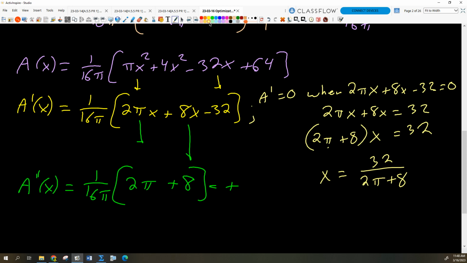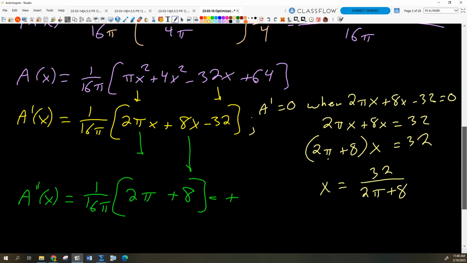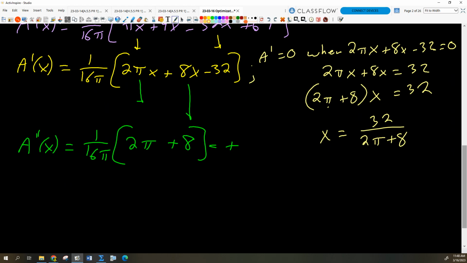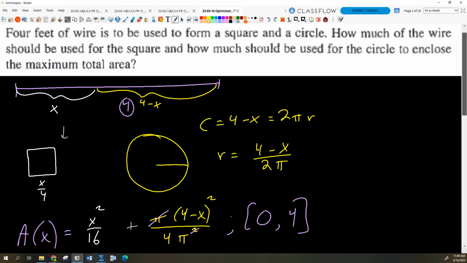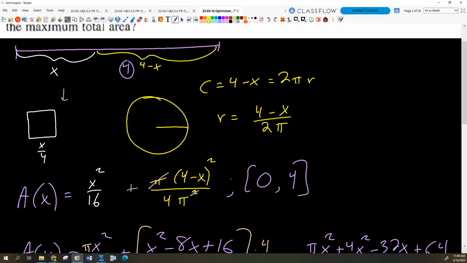32 divided by about 14 point something. I'm going to get some number that's like 2 point something as my critical number, right? What is that? Somebody real quick, just what is that as a decimal? So I don't have to write that whole number down. So x is approximately equal to what? So 32 divided by 14.28. 2.24, okay. So roughly equal to 2.24. So on our table, oh, we never made a table. Got to make a table. Here's our table.